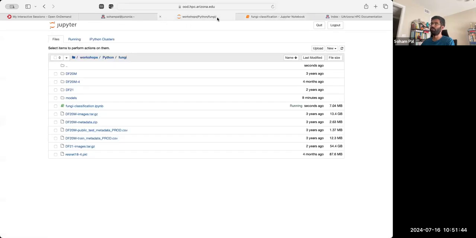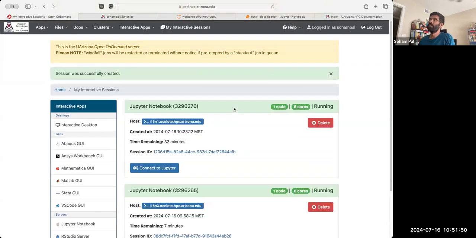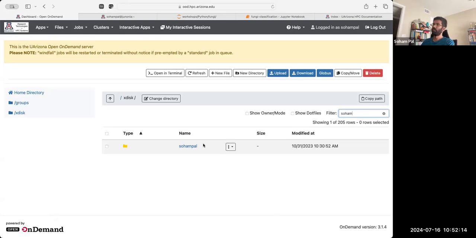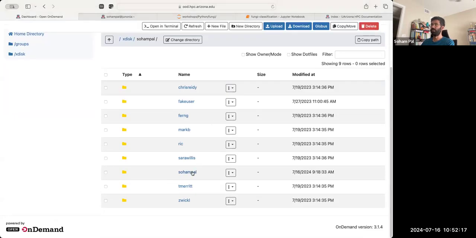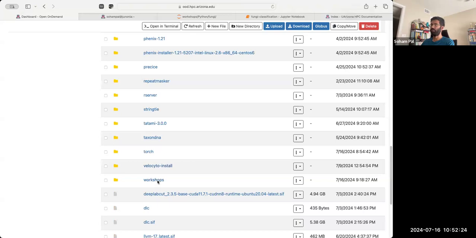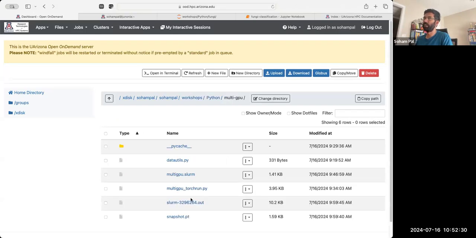And this, I will not use Jupyter for this. Where did it go? Okay, where is my Open OnDemand? Okay, yeah. So here on Open OnDemand, there's something called a file browser, and that is under files. And I just want to show you how you might be able to do something from the batch jobs. And this is something you'll probably learn a little bit more tomorrow if you come to the parallel workshop. But I'll still just show some example on that.